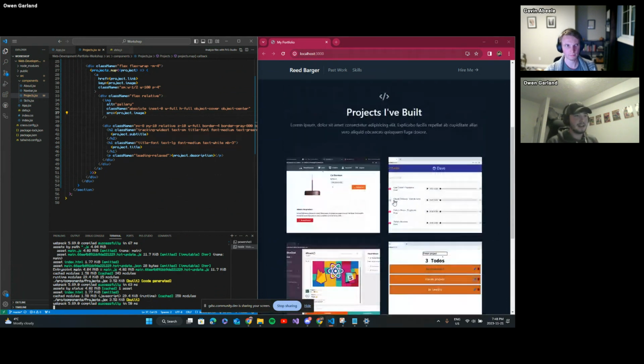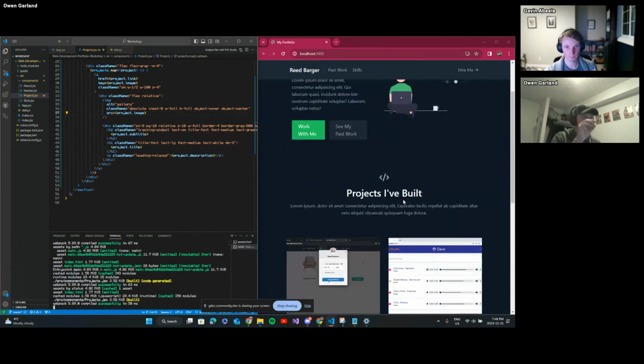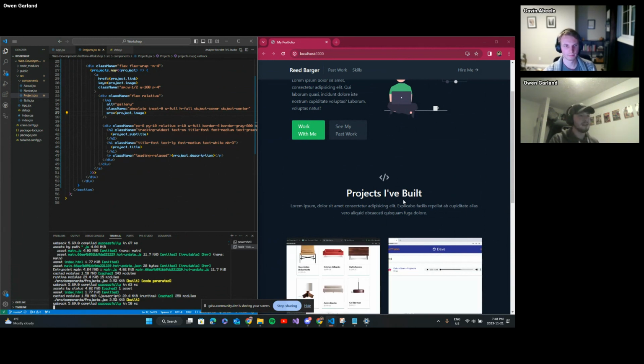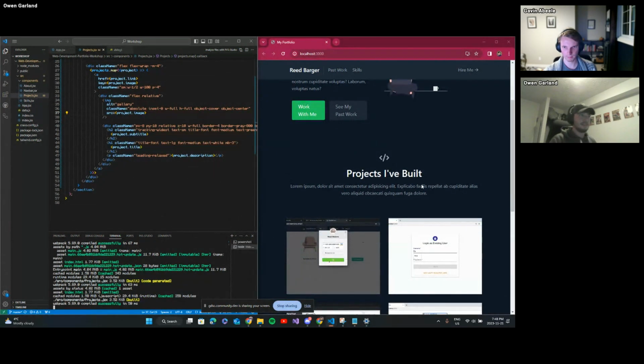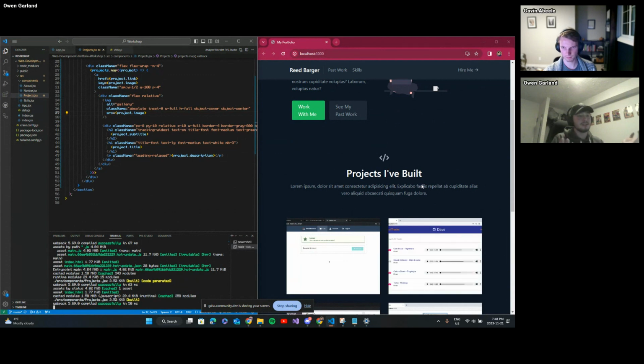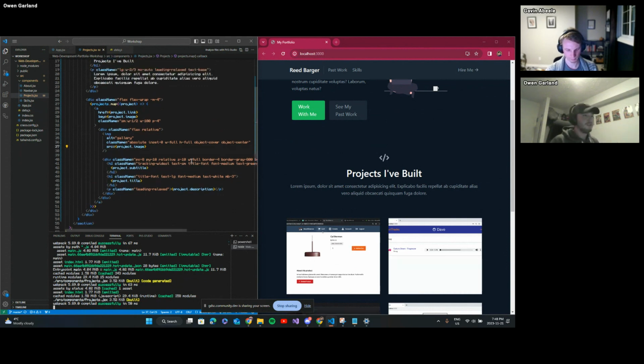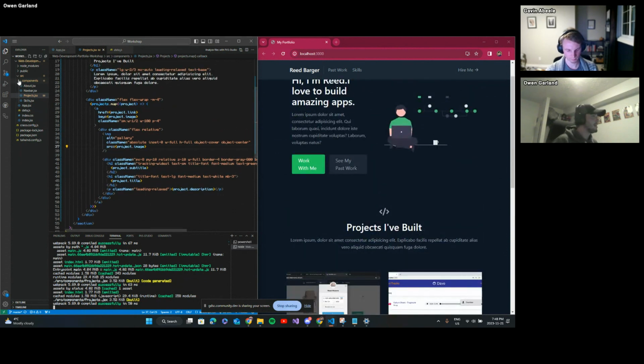I highly recommend going through and looking through the whole project and building out whatever sections you want, and even building off of it, because this adds some good styles, and you can bring in your own styles and your own imports, and then put that on the resume, and you've worked with React and HTML and CSS, because that's what this is. It's a React web application. So I hope you guys gain some value out of that. And yeah, thank you. If anyone has any questions, feel free to ask.